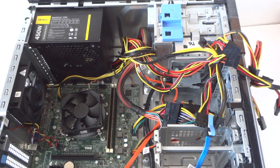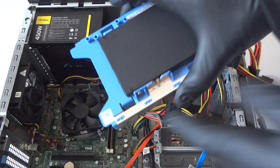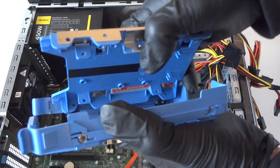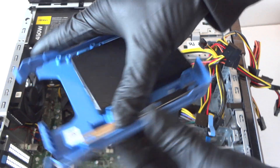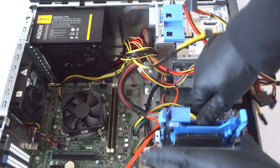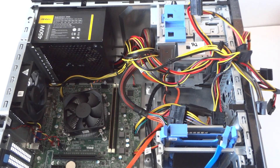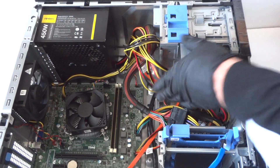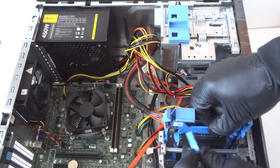Now from the hard drive we're gonna upgrade to a solid state drive. You have to buy this caddy — it's a 2.5-inch caddy for the solid state drive. Install it like this, connect the solid state drive, then get these cables and connect them to the solid state drive.